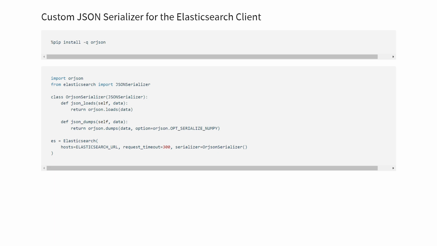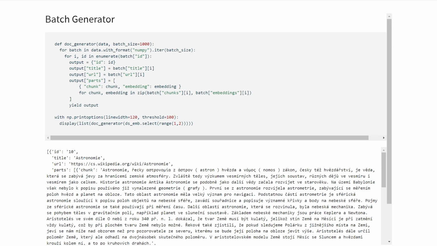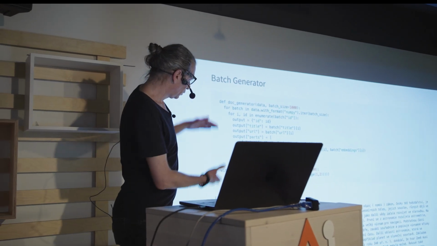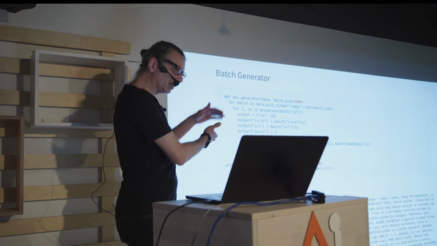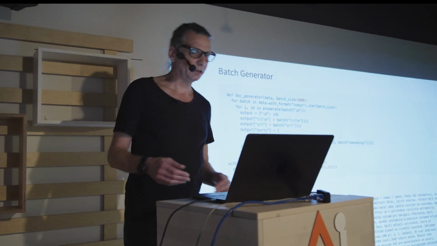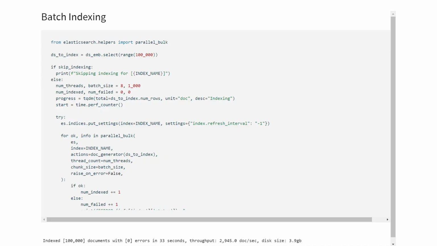So with this in mind, we will set up a special serializer for Elasticsearch. It's really easy. This is all you have to do. Copy-paste this code, it's going to work. And we will create a generator for batches. So for each page, we can have this part, which has an array of chunk, embedding, chunk, embedding, chunk, embedding, right? If we run this, again on the notebook, we're getting something like 3,000 docs per second, could be 10 times more on proper hardware.